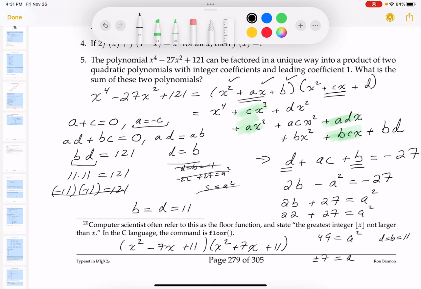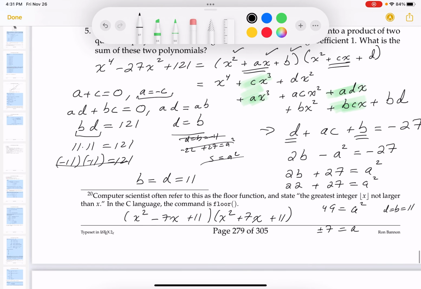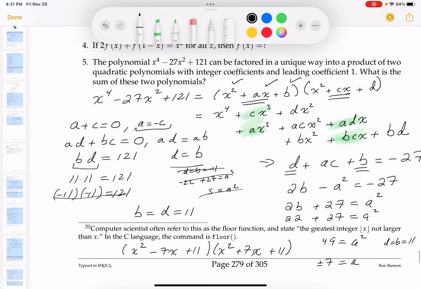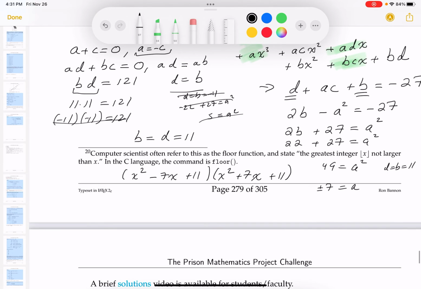All right? And if you want, you can multiply it out. And, you know, you can. If it's a competitive exam, I wouldn't be multiplying anything out right now. I'd be thankful I got to the end of it. But I'm really not at the end of it, right? It says, what's the sum of those two polynomials? Well, I got to write that down now.